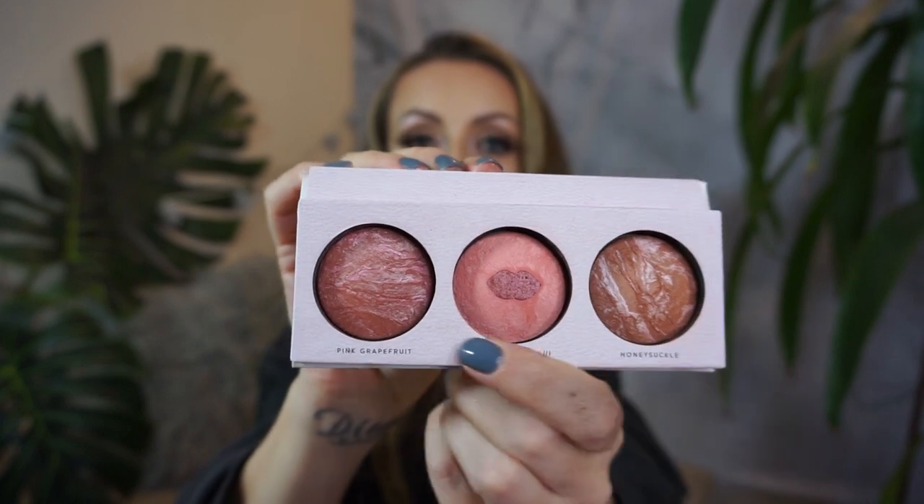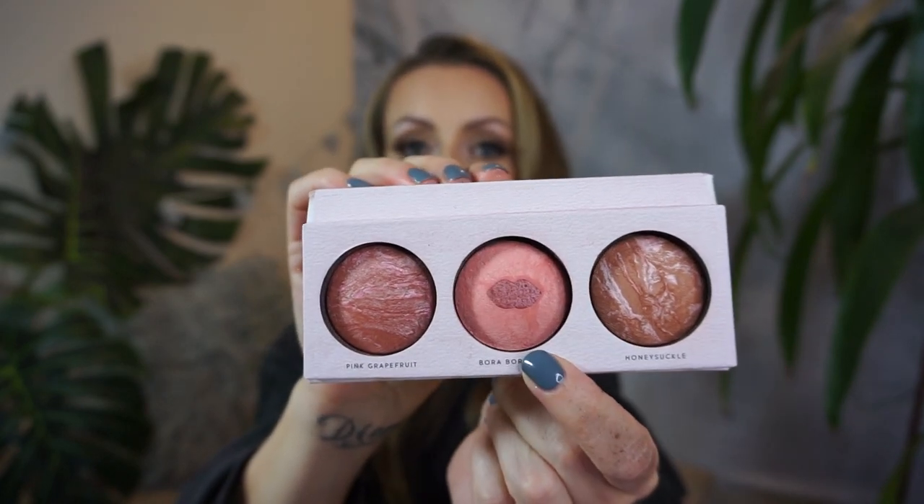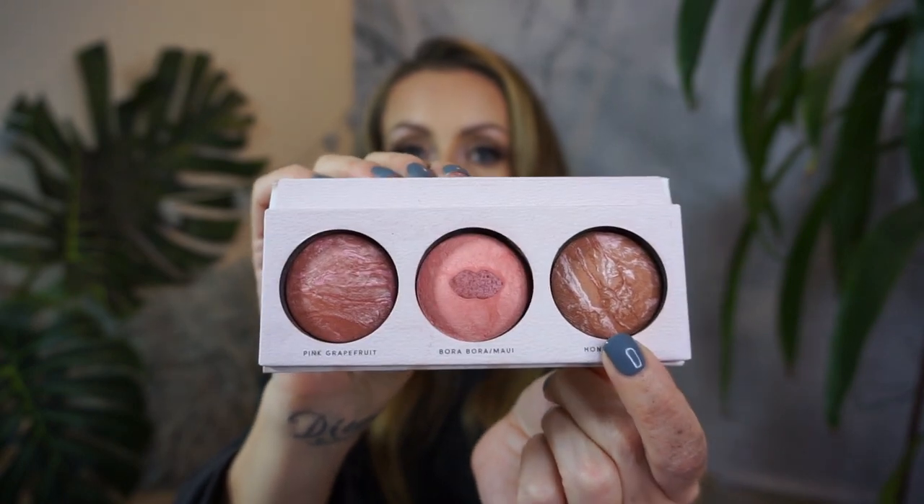Then I went to Ross and found a few really good beauty items. This Ross was just on the strip. First I got this Laura Gellar Hollywood Blushing Baked Blush Trio. I couldn't see the inside because it was in one of those little plastic containers, so I didn't really know what it looked like, but it is really pretty. It has a darker blush, a really pink one, and then a shimmery bronzer color. This would be good to put in my purse on the go. I've used it a few times and it was pretty.